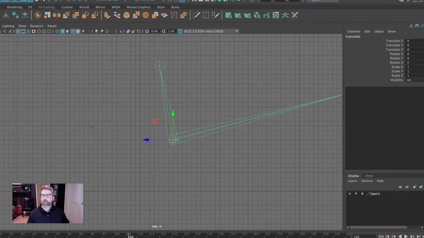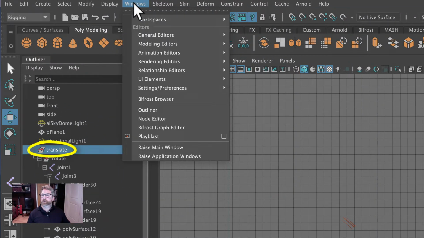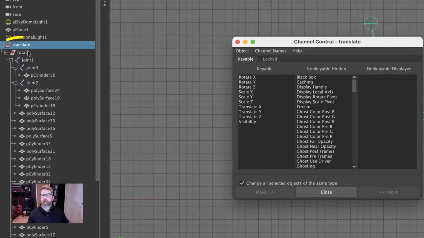So we are going to take the added step of removing those attributes that aren't applicable to translate or to rotate. And we do that via a window called channel control. So we'll come to Windows, General Editors, Channel Control. And I'm on my translate node, be aware of which node you're on, and we'll just remove everything.